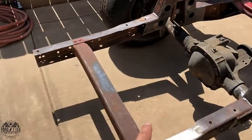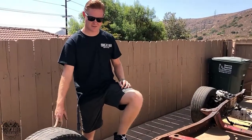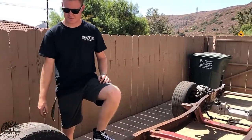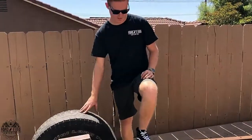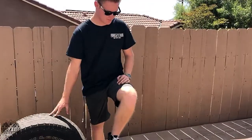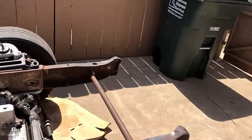Are you going to run a Mustang rear tank, or what are you going to do? Yeah, I have an LMC rear tank. I heard they're junk, but I bought it like 2 years ago and it's been in my garage. I'm going to try to use it, and I might cut it up and modify it and make some sort of fuel cell out of it. It'll have a rear mounted tank of some sort to get more weight over the rear axle. Pretty much everything will be as overbuilt as I can get it: big fuel pumps, big brakes, big everything. Go big or go home, man. Hell yeah. And I also have to weld up all these useless holes that you see on the frame.